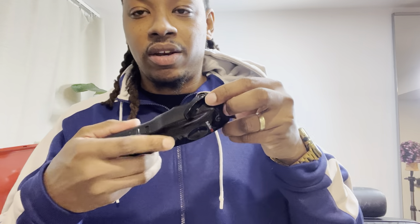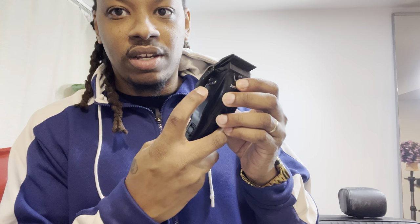Looks nice. The two grooves are very nice. All blacked out, black handle, clicky lever. Definitely nice. I did, however, swap out the blade. This is the fade blade off of one of my old Babilis'. I typically just like fade blades a lot better than wedge blades — not to say that the wedge blade it came with wasn't great, I just prefer the fade blade. So let's jump into this clipper real quick.